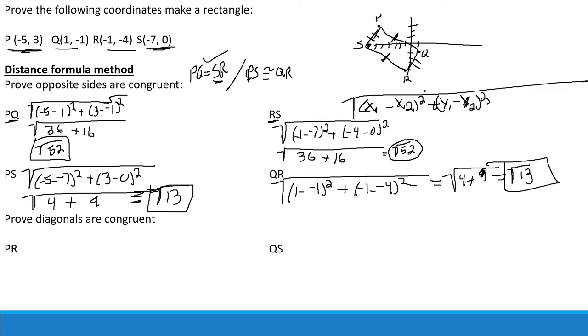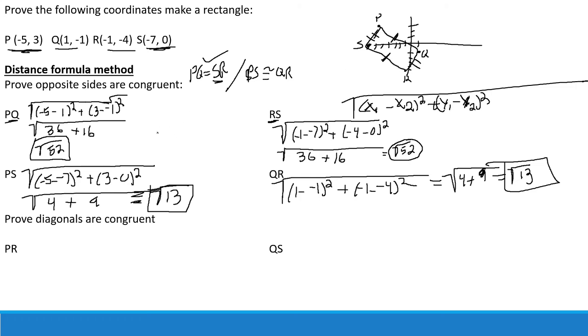All right. Now that could mean that it's a parallelogram. We don't know it's a rectangle. So in order to make it a rectangle, we need to prove that after we know that the opposite sides are congruent, then we need to prove that the diagonals are congruent. So the diagonals in this case are SQ and PR, which by the way is why I graph them first. That way I know what my diagonal points are. So I need to prove that S to Q is the same as P to R. That will prove that it's not only a parallelogram, but it's a rectangle.